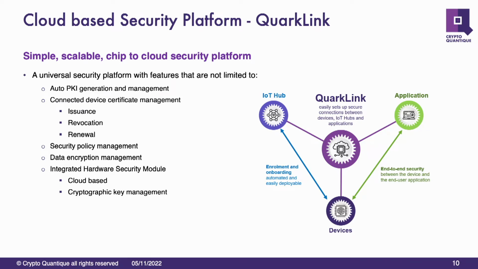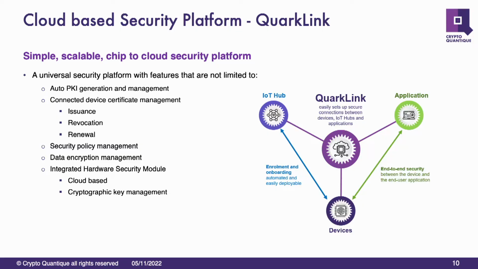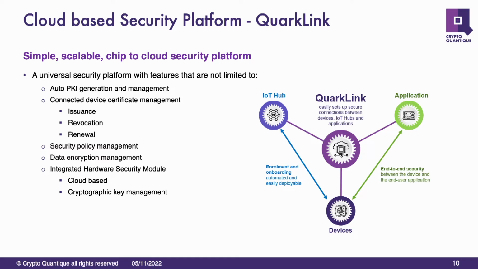With our system, you don't have to do that at the manufacturing site. So say you were making an intelligent fridge that had some cameras in it, photographed your food, and it sent the camera pictures up to an app in the cloud, and it sent you a recipe, something like that. When the fridge actually came off the production line and out the door, it doesn't have to have all those certificates and keys and all the registration inside the device during the manufacturing. So it reduces the cost. And you're not dealing with secure credentials that you're trying to inject into the part. You just need to have its identity, which comes from the QDID, and a certificate to allow it to authenticate against its Quark Link. So you just ship it out the door, and it doesn't know what it's going to connect to, apart from it just knows it's going to connect to a Quark Link.